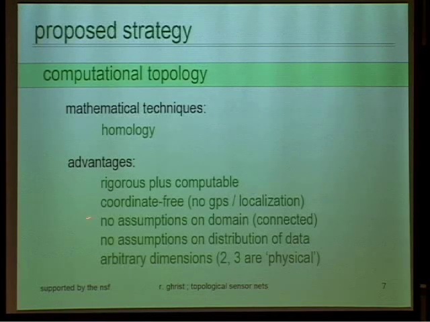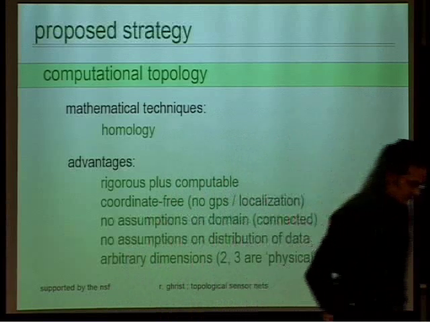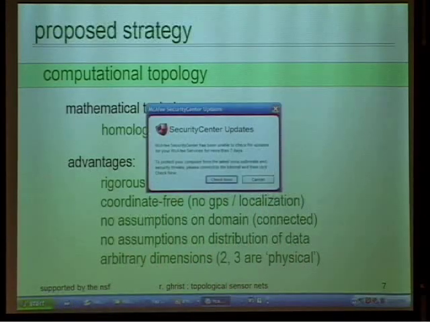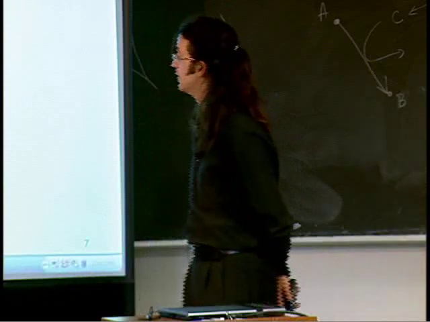The other big advantage is that I'm going to try as much as possible to minimize assumptions about the domain that I am on. I'm not going to be writing down assumptions like, oh, it's simply connected, or the geometry is not so crinkly. I'm going to have very, very, very soft requirements in order for this to work. Now, there are disadvantages as well. I don't want to tell you about those. I probably ought to. At the moment, and this is very preliminary work, as you'll see, this does not scale really well. We can do this for hundreds of sensors. We can't do this for millions of sensors. The computations are pretty tough.